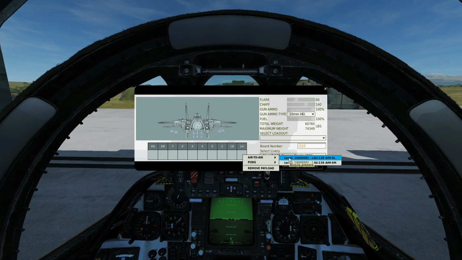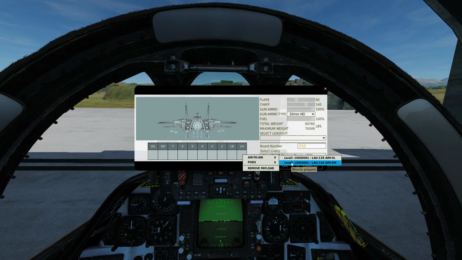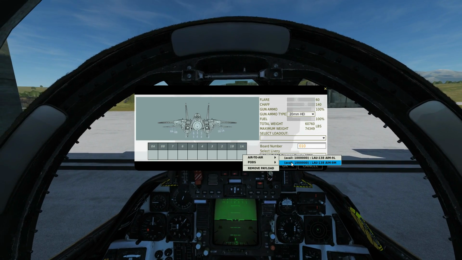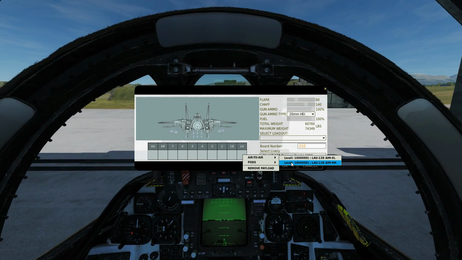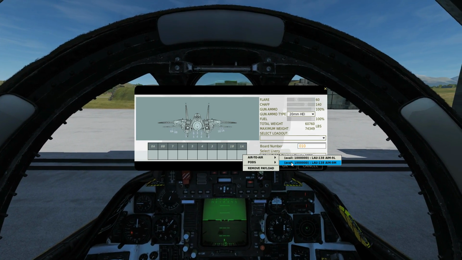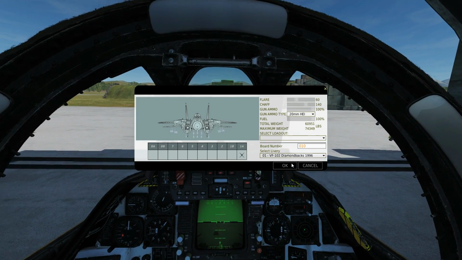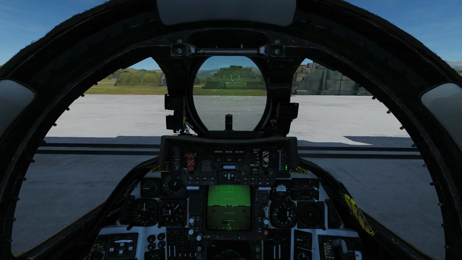We have the L or the M version. They are similar in that they both have an all aspect seeking head. This means that the seeker head can detect a target whether it's flying away from us or towards us or side on or whatever. But the M is newer and superior all round to the L, so we're going to have the M versions. Request refueling.